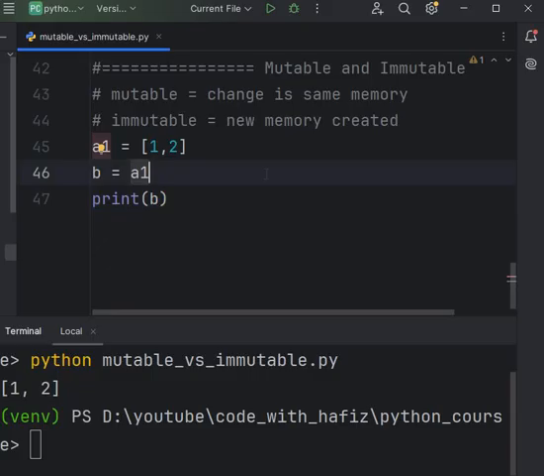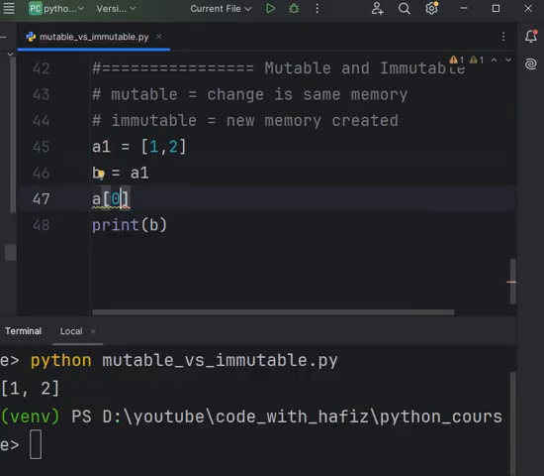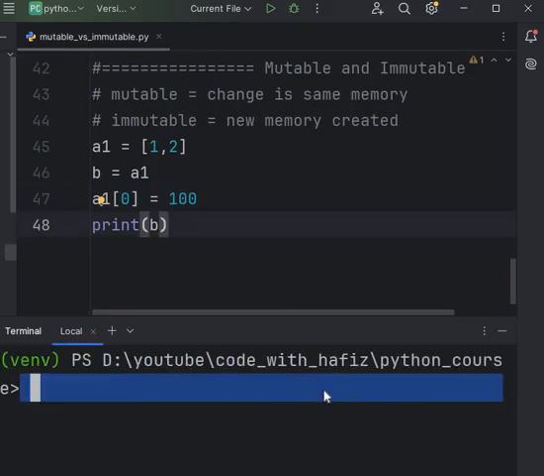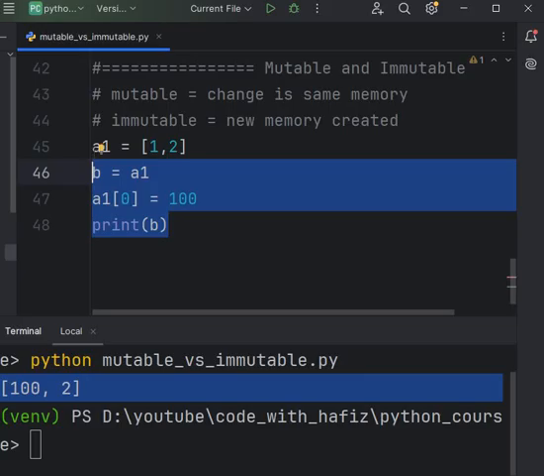inside B. And if I modify the index value 0 of A1 list from 1 to 100, and if I print again, as you see I am getting 100 on B. So both change same object.